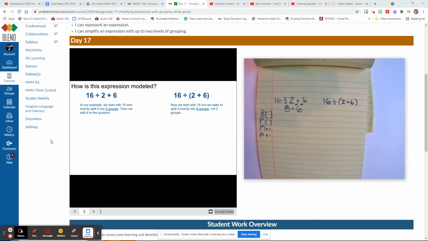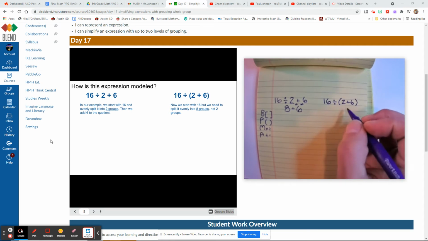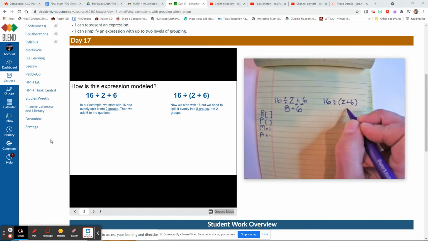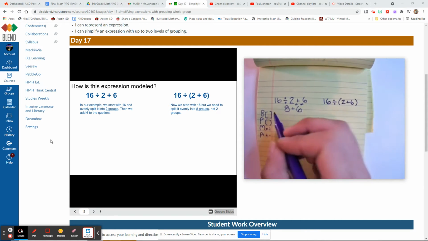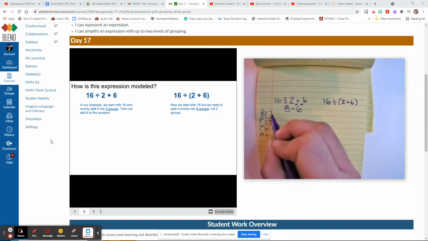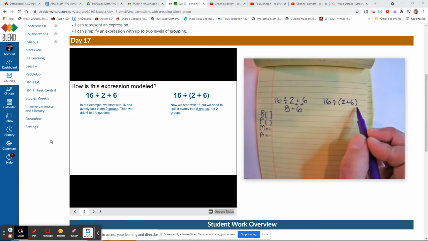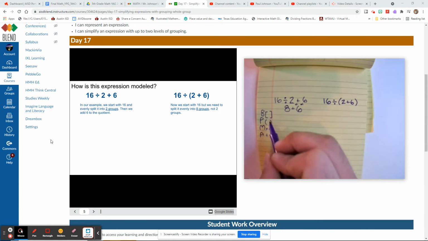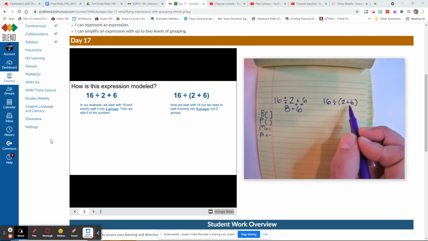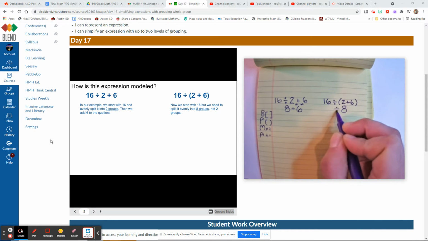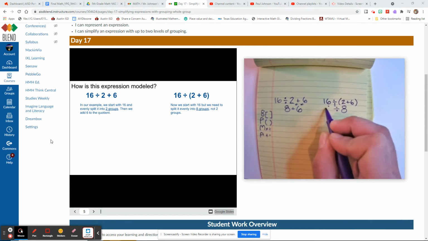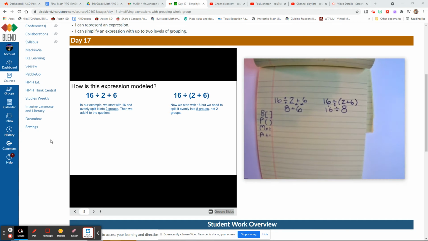You don't have to draw those tiny little arrows, but right now I'm drawing them to show you where they're coming from. Here on the right, 2 plus 6, all right? That's what we're looking at first because we put on our bracket goggles, no brackets. We put on our parentheses goggles, there are parentheses. So the first thing we need to do on the one on the right is add together 2 plus 6. So the sum of 2 plus 6, like we said before, was 8. I did not use the division symbol. I did not use 16.